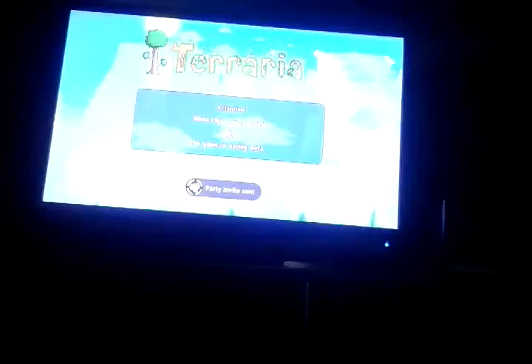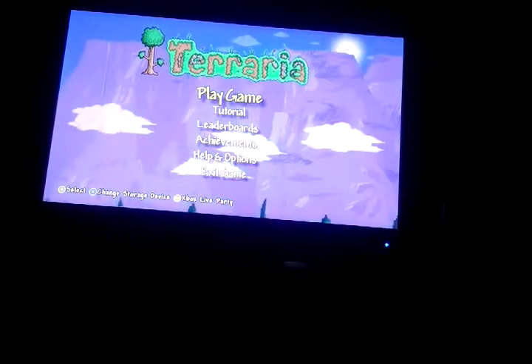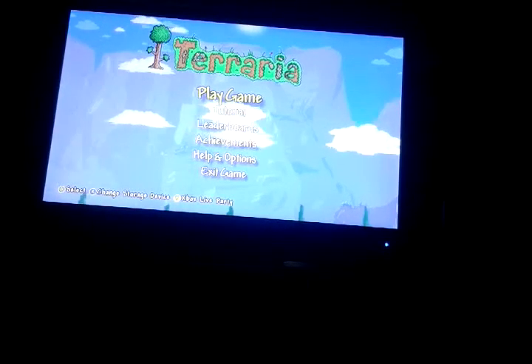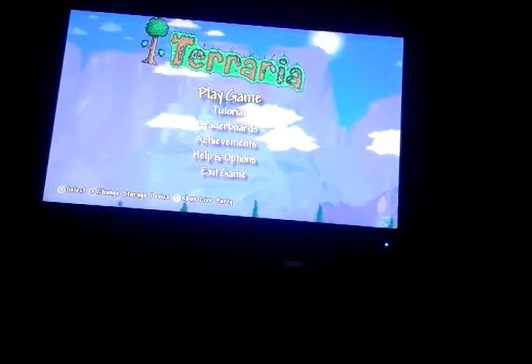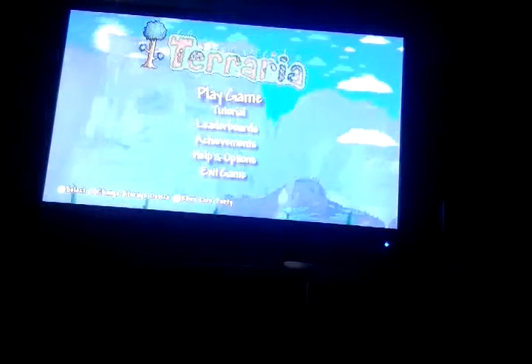Also guys, I've got Xbox again. None of you may have known, I lost my Xbox when I was watching a YouTube video on how to get past the family passcode settings. There was a hidden settings menu - like a secret code thing - and it came up with a menu saying do you want to reset your Xbox. I thought it meant not losing all my saved data like the hard drive. But when it did reset, I got my password account back and downloaded my Xbox profile. I'm happy I got the profile back but I lost everything.